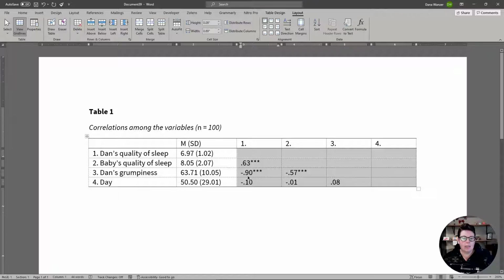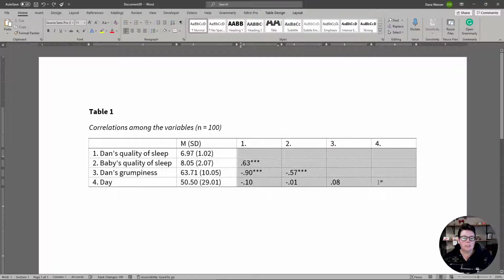We want this to line up. Now, some people, you could just do kind of a space, but that's not quite right. This isn't a space, right? So really, we should be using something called decimal alignment. So over here, you should have this showing up if you're showing your ruler.